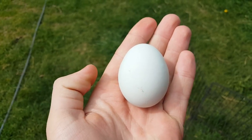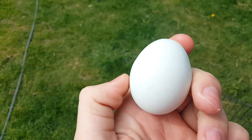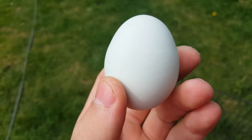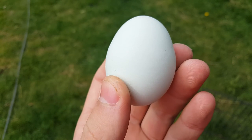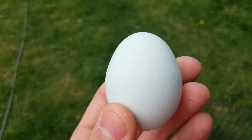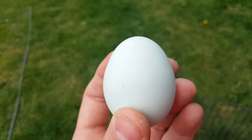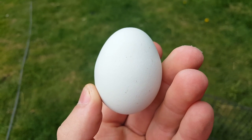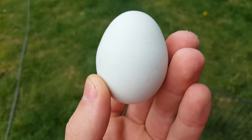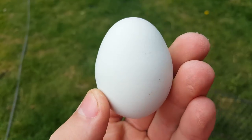Really quick, I just wanted to show you their eggs. My Americanas and my Araucanas lay pretty much the same colored egg — it's a really nice, almost sky blue egg. I've never had an Easter Egger lay a really nice sky blue egg like this; usually they all pretty much have a greenish tint to them if they are Easter Eggers. Some of them do lay nice blue eggs — my Easter Eggers will lay nice blue eggs just because I crossed them with Araucanas and Americanas, and they both lay this nice blue egg.